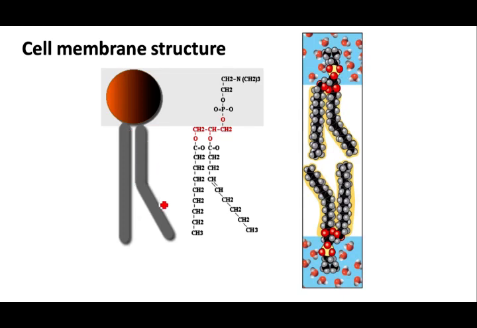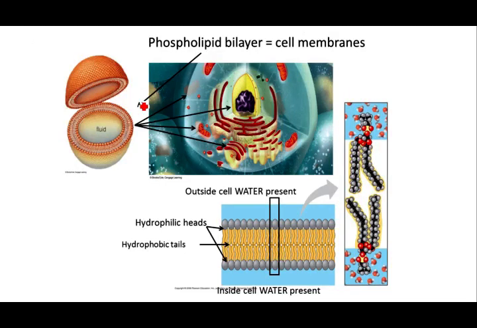Phospholipids have two fatty acid tails that usually have some unsaturated component, so some double bonds, and that makes them fluid. And they also have a head that is polar and hydrophilic. Okay, the fatty acid tails are hydrophobic, so they try to get away from water, and the polar head is very hydrophilic, likes to interact with water. So this phospholipid bilayer is what cell membranes are composed of.